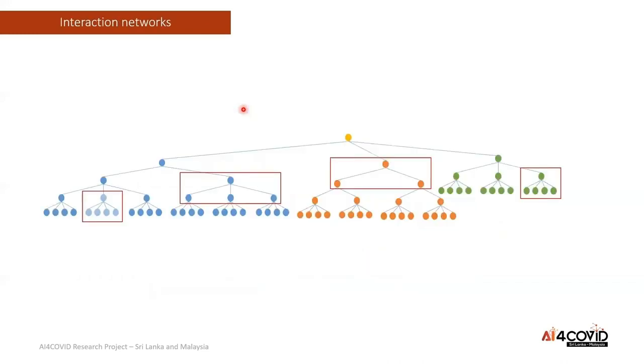And also we can have different interaction networks. So basically, let's call this a building, and different working places. This acts as a different interaction network, and this acts as a different interaction network. So basically people are more likely to move around these red square boxes. So we have implemented different strategies to, like, confine these people to go inside these interaction networks, because this is more realistic, right?